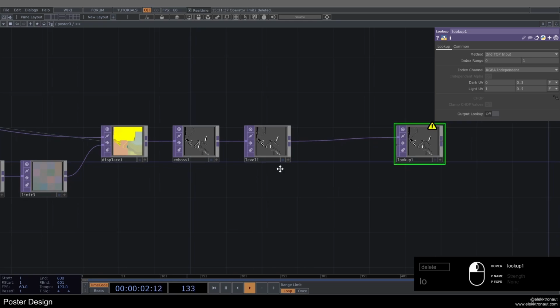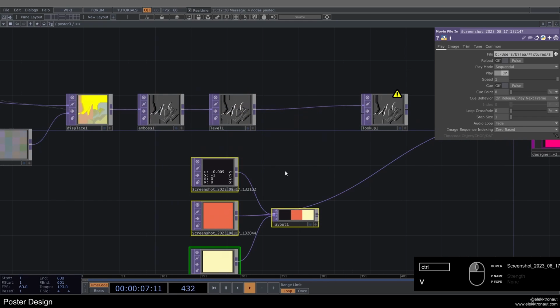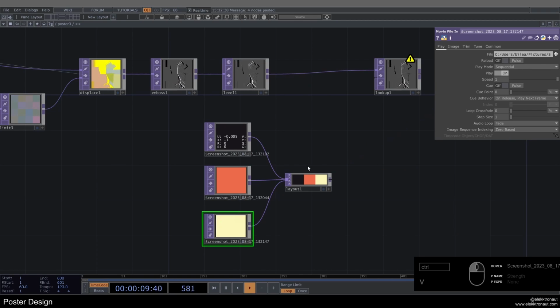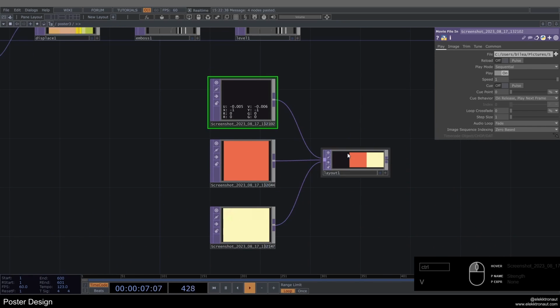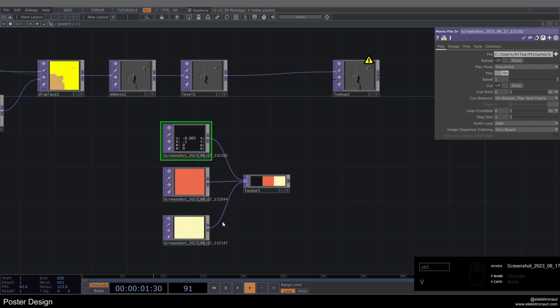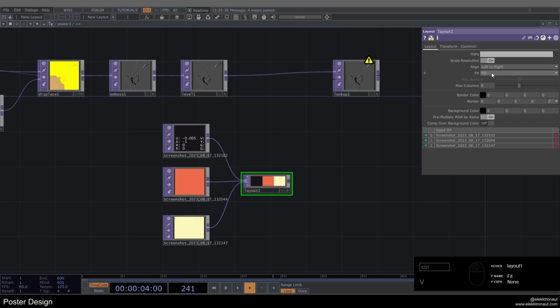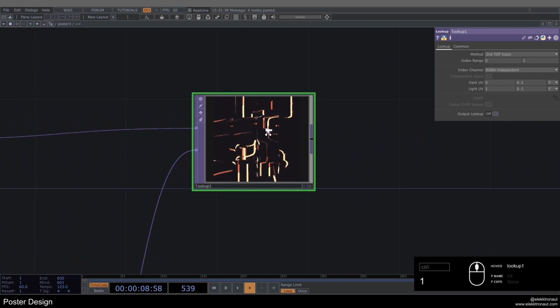And now I'm going to show you one other technique that I've used. So I'm just going to again copy and paste that from the other project. So I'm just going to get rid of that connection. So we got 3 movie files in here. And what I did here was actually kind of steal or get inspired from an album cover by stealing the colors and literally just screenshotting parts of the very solid color album artwork. So you can just add all of them together in a layout, scale, resolution, and fill, and then you can put them into the lookup and you have those colors nicely in there.